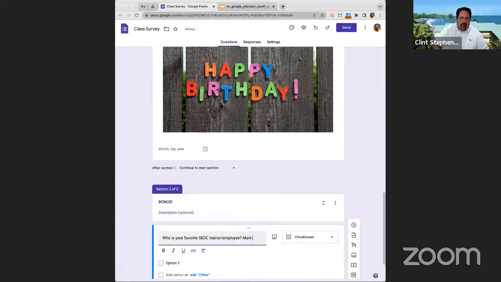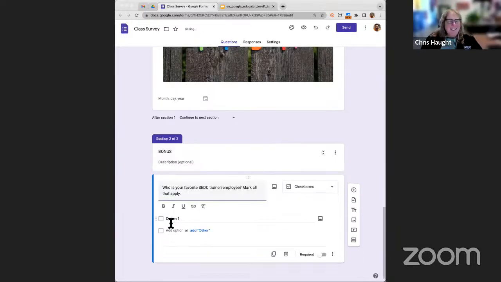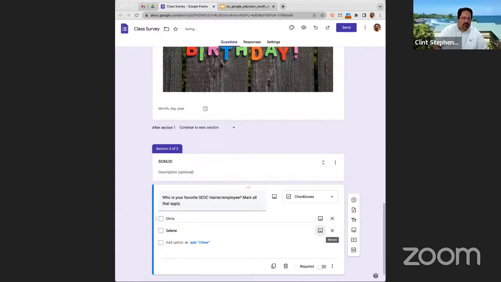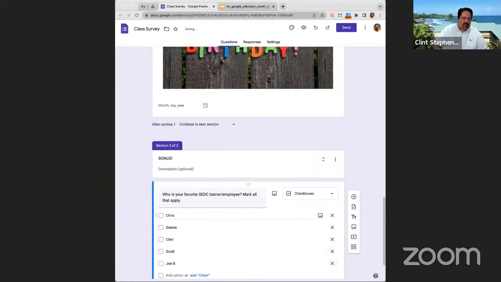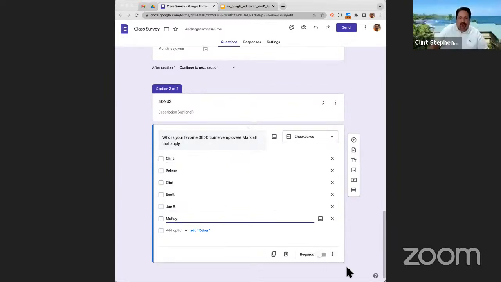Mark all that apply. Okay, and then option 1 would be Chris, option 2 would be Celine, option 3 would be Clint, Scott, Joe, B, McKay. You get the idea. I'm not going to make that one required, so we'll leave it like that.